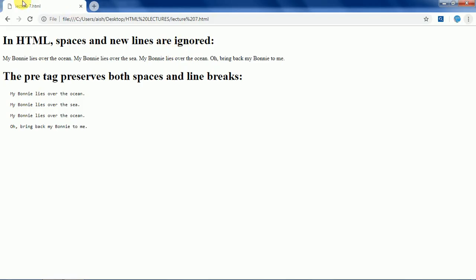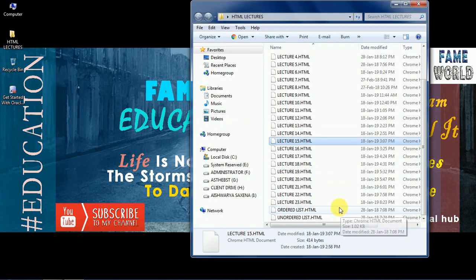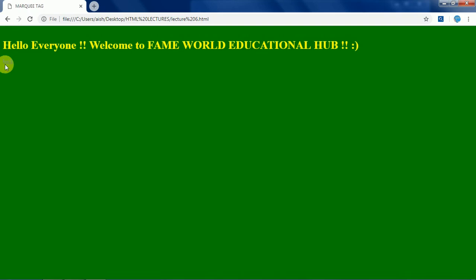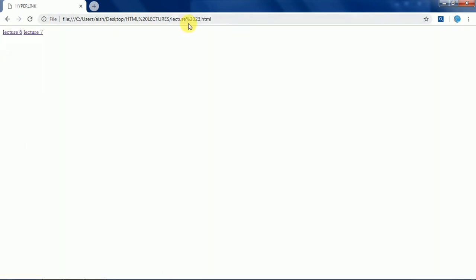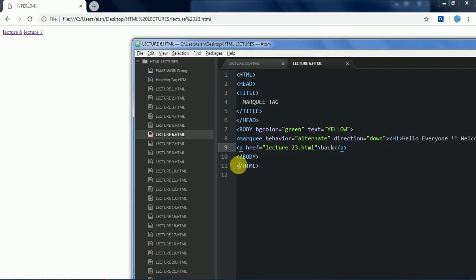This shows that suppose we were on file number 23, as you are browsing your particular file, and here you can see there are two links. The first one is to lecture 6, the second one is to lecture 7. I just clicked on lecture 6, and we have recently created this backlink. So as soon as I click this link, it will redirect me to the page from which we just came, the hyperlink page, and this code, lecture 23, which we were using.